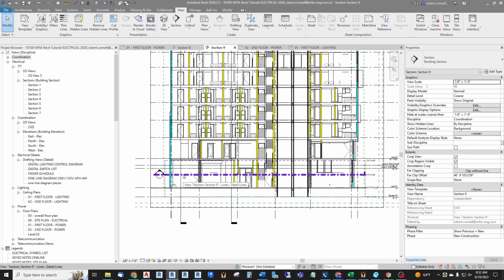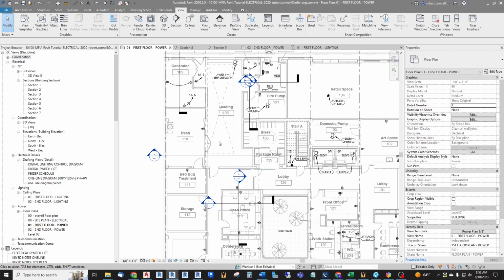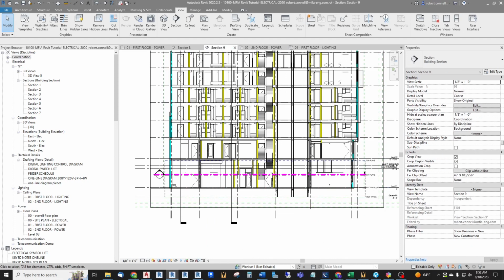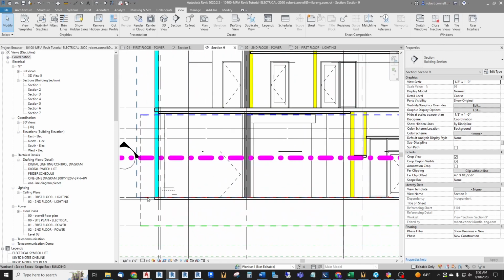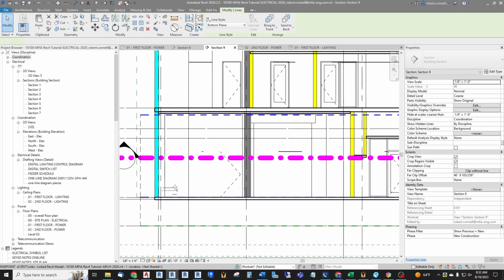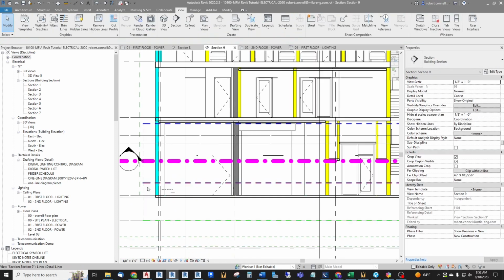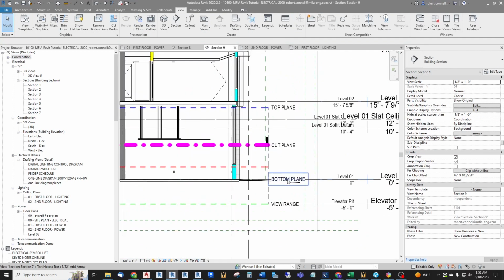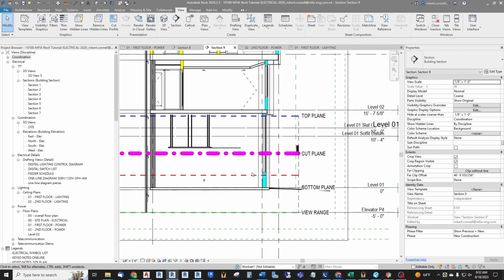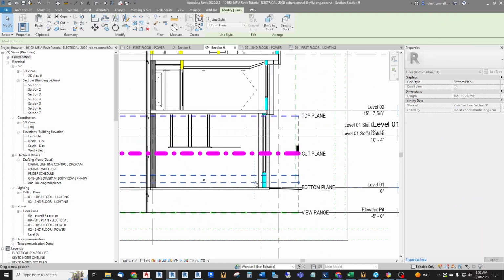Another piece of the view range is kind of the depth. Now on a floor plan, we are looking down. We're looking down onto the floor. So we have a cut line looking down. So how far down do you want to look? Well, this is similar to the section where we had this line here, which I'm calling the bottom plane. That's the extent of how far we see. Typically, you would put that to the actual floor level.